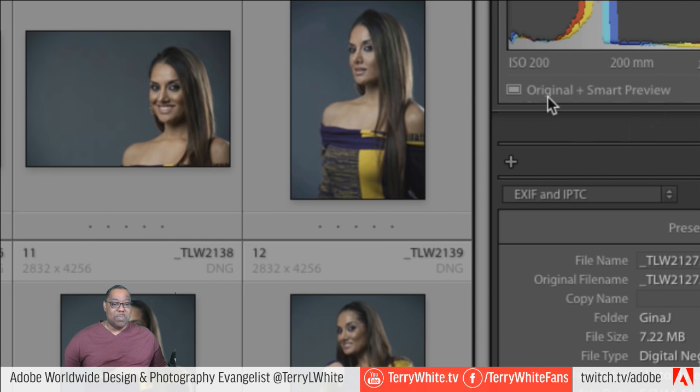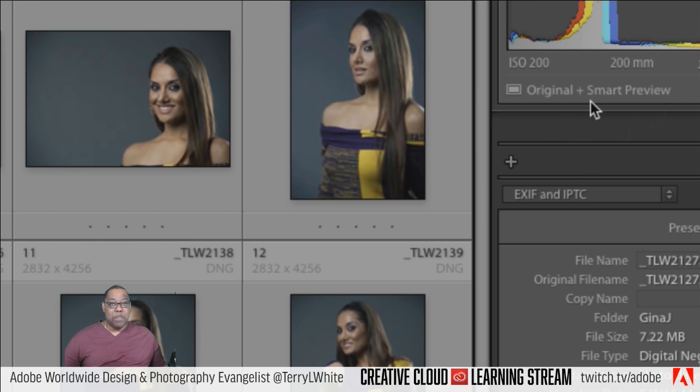Original means Lightroom can see the folder where that image is, and it's got a connection to that image. It can actually see it. Smart preview only means that the original image is no longer attached, or the drive's not attached anymore, but you built a smart preview, so you can work with that image. You can develop it, you can add keywords, you can do everything, and when you connect up the drive with that original image to it, all that information will be written, or if it needs to be written, to the actual file, which it usually doesn't.